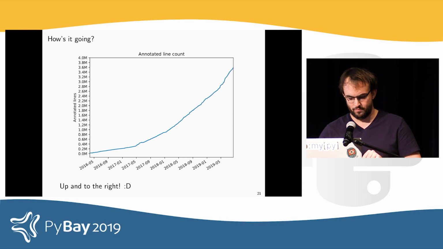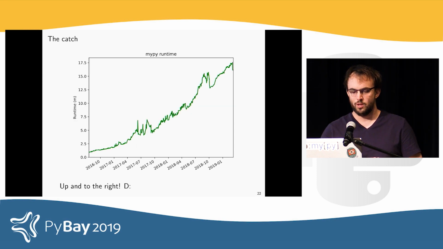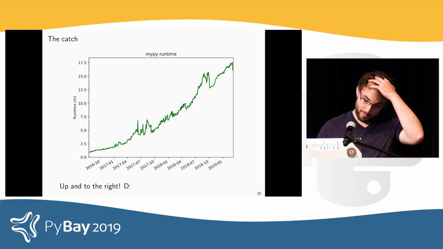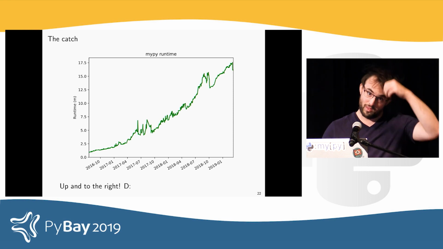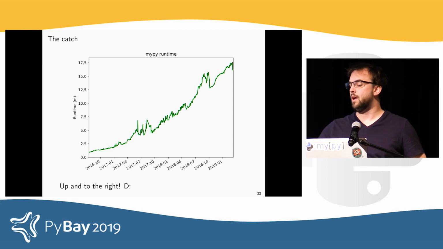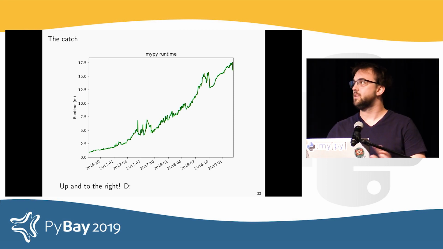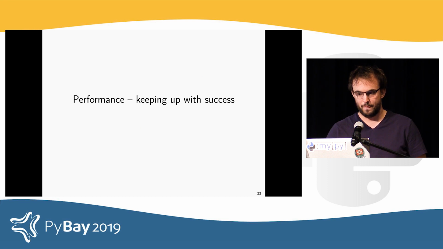There's a catch, though, which is that if you take a graph of how long it takes mypy to run, it was also up and to the right. And so this is a full run, checking the entire code base. And at its worst point, it was taking almost 17 minutes to check our whole set of typed code. And this is bad.